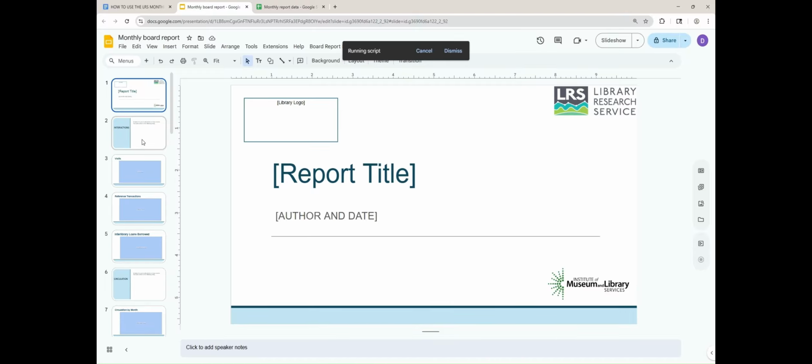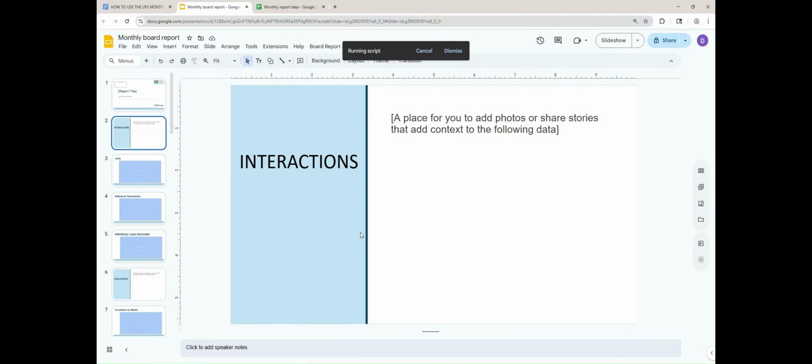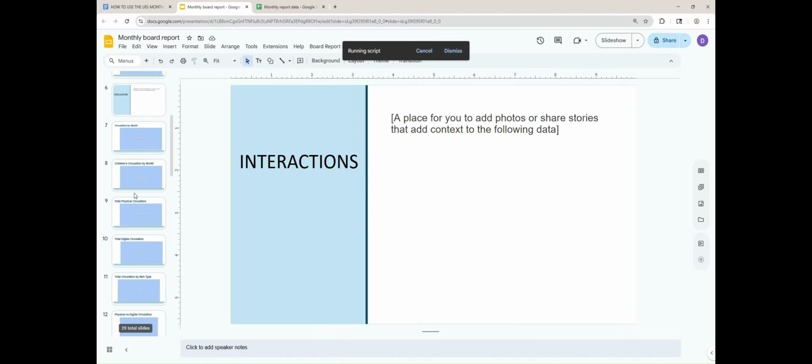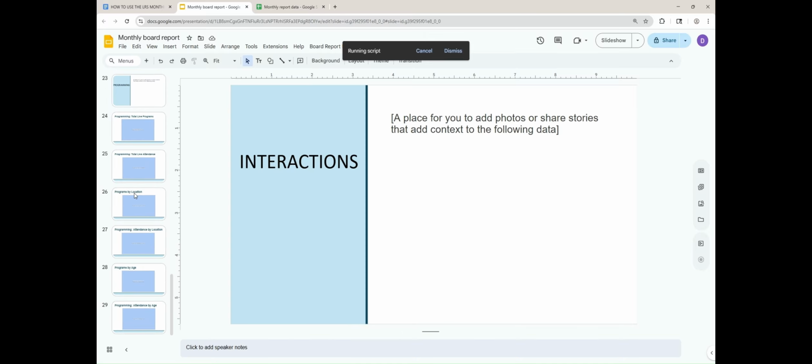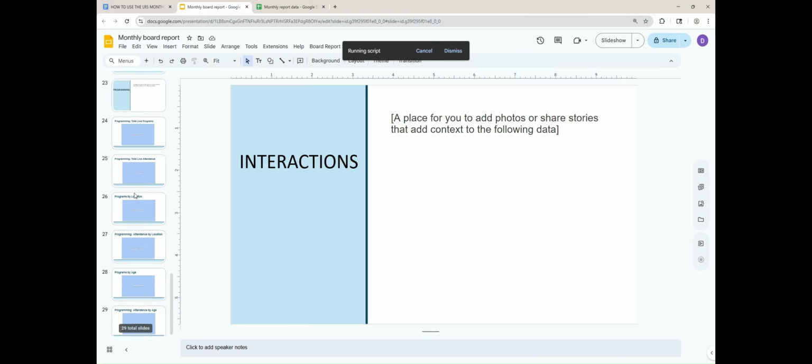You've got a cover slide that you can customize. There's a slide just suggestion for maybe something you wanted to highlight from that month for your board. You can use this however you'd like, and know that you can delete any slides you don't want to have included. You can also add slides. This is now your report to do with what you will. Each of the blue squares right now is a placeholder that will be replaced with a chart once you start to put data in that sheet.